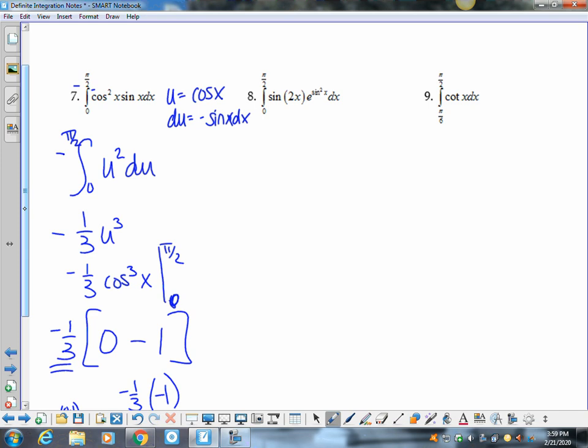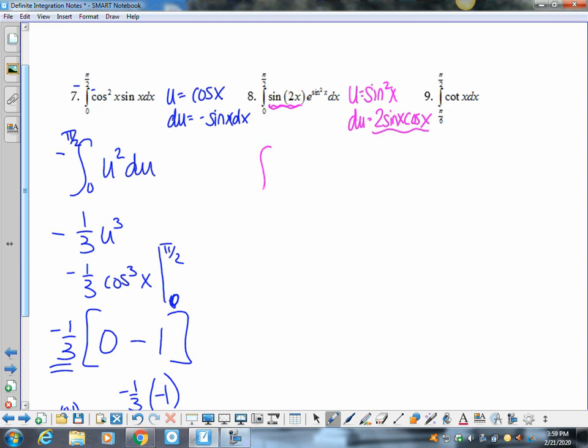Okay, number 8's got all kinds of fun stuff. I see the stuff out front. I also kind of acknowledge that that's a double angle. I'm going to hold off on that for a little bit. I'm going to let my u be my power on my e and just see how this shakes out. So the derivative, this is going to be a turduckin. The outside is the power, and the inside is the trig. So the derivative of sine is cosine. Okay, now this is this. That's the double angle formula. Like they are equal to each other. So I have what I need.